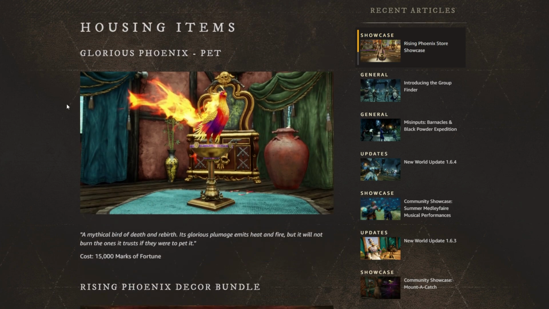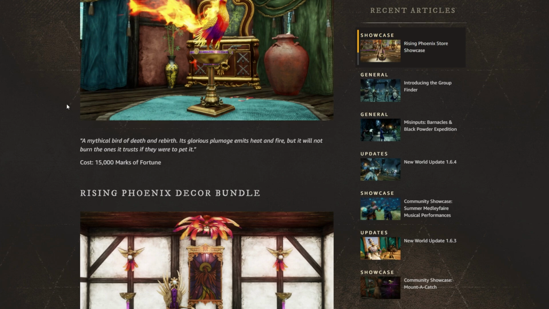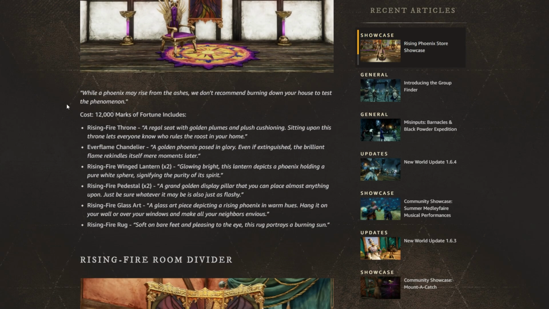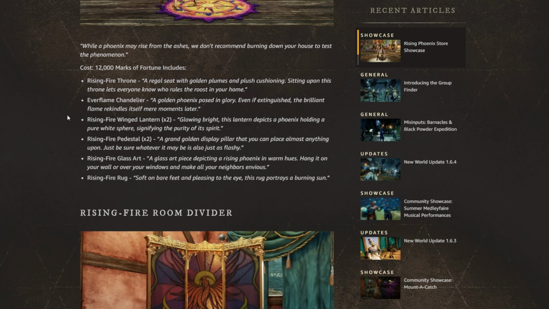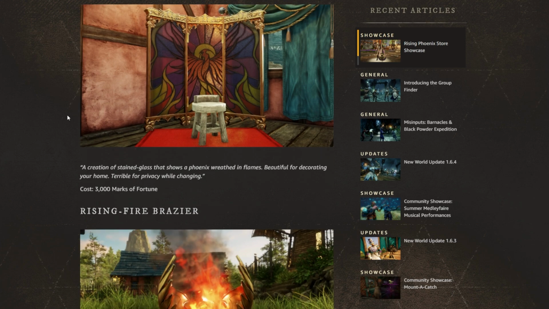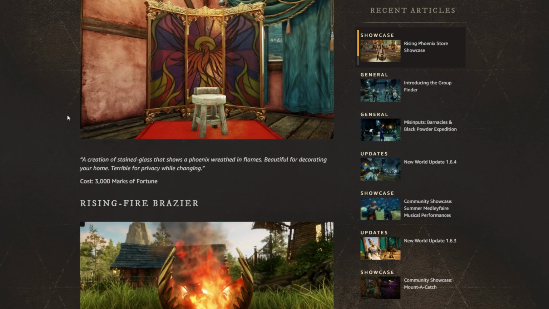All right, housing items. You have the Glorious Phoenix Pet, a mythical bird of death and rebirth. Its glorious plumage emits heat and fire, and it will not burn the ones it trusts if they were to pet it. At 1,500. Rising Phoenix Decor bundle. You can see here, while a phoenix may rise from the ashes, we don't recommend burning down your house to test out this phenomenon. The cost is going to be 12,000 marks of fortune, and it includes the throne, the chandelier, the lantern, the pedestal, the glass art, and the rug. The Rising Fire Room Divider, you can see here for 3,000 marks, a creation of stained glass that shows a phoenix wreathed in flames, beautiful for decorating your home, terrible for privacy while changing.